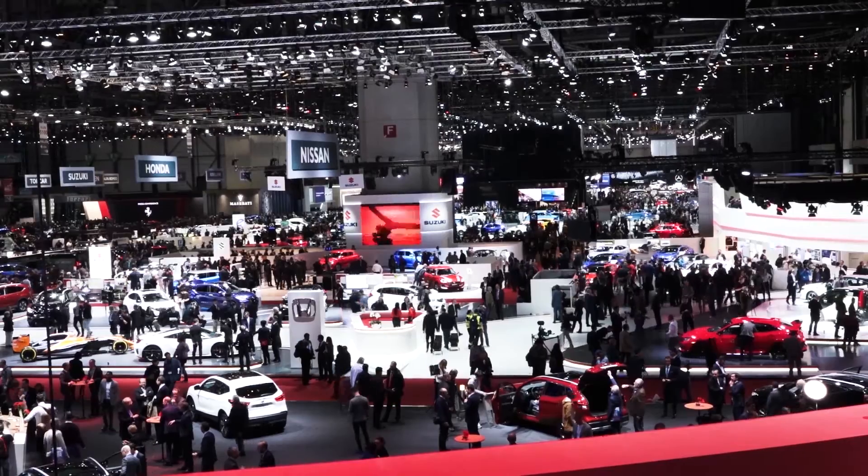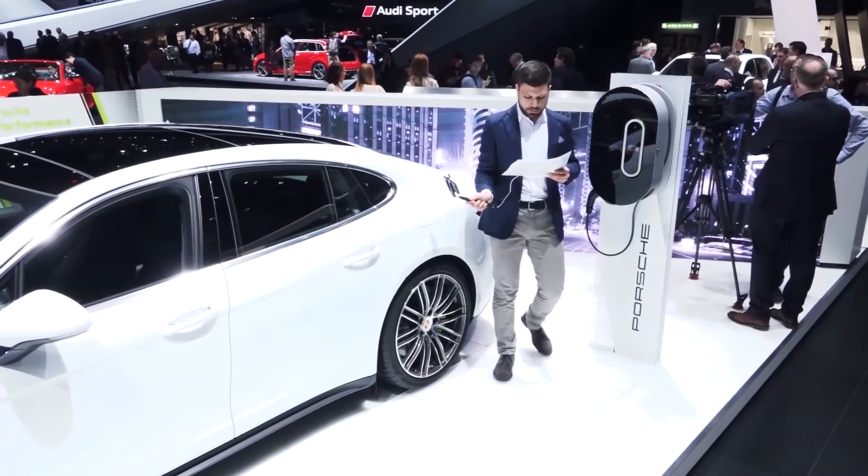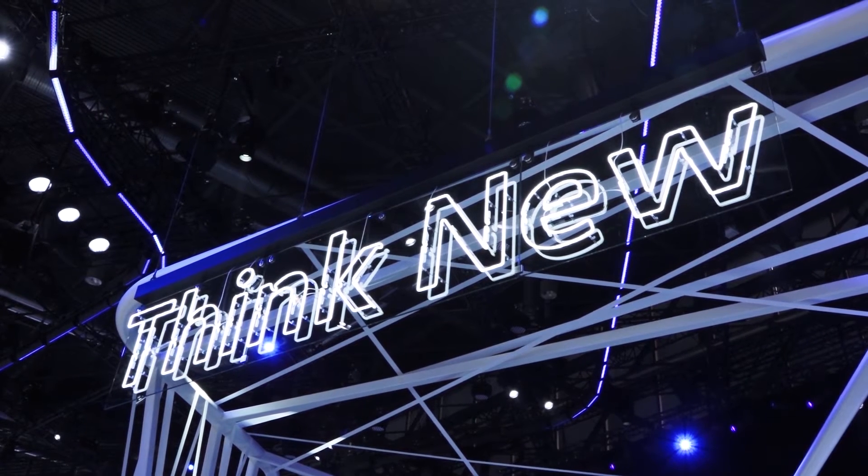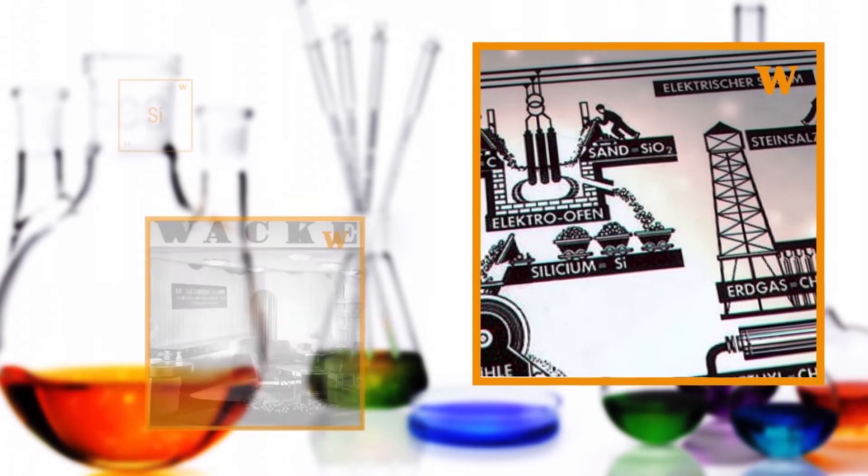The outlook for us can really only be described as promising. Given the unbelievable advances we are currently witnessing in the automotive market, I believe that we have identified and are addressing the key topics, keeping one eye on the future while assiduously working on the present. Everything is based on our successful past.